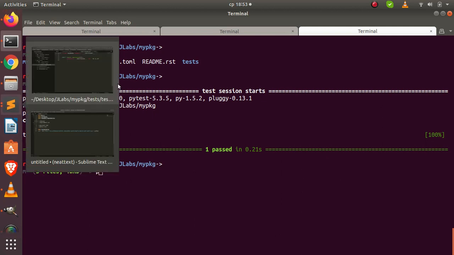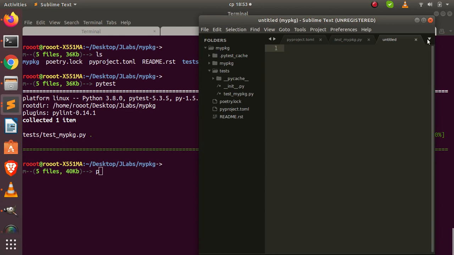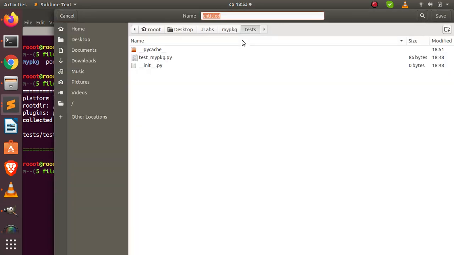So let's create a package here. Let's create a file. Inside this same place I'll just create a simple file. Let's call that particular file the name of our package. So inside my package here, let's call it my package.py, right?